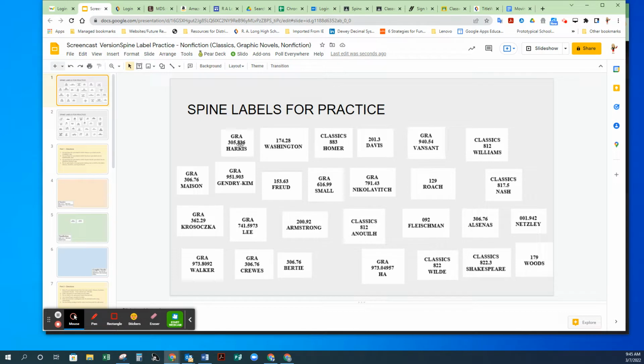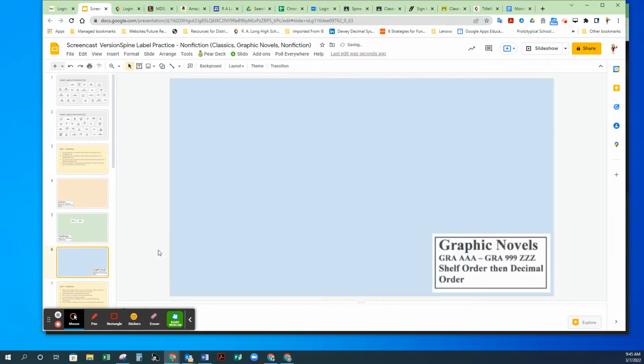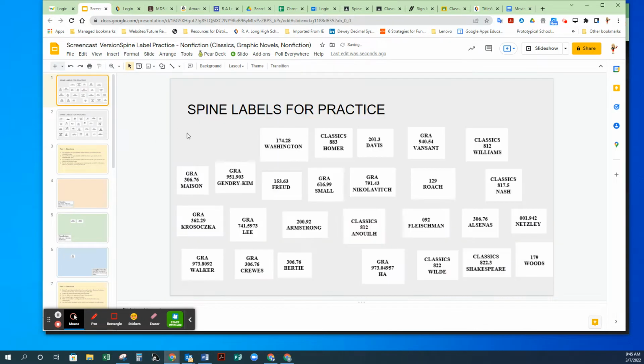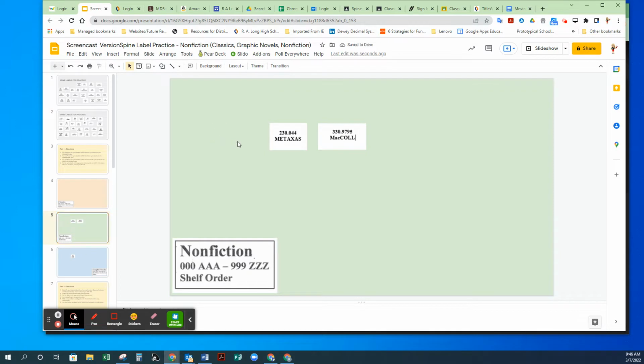So I see GRA, that tells me it's a graphic novel. I'm going to Control X and Control V to paste it on my graphic novels. And 174.28, because it doesn't have the classics or the GRA, I know that's nonfiction. So I'm going to put that on my nonfiction slide.